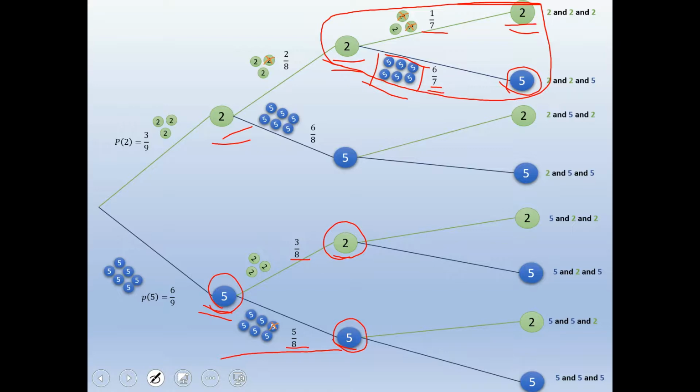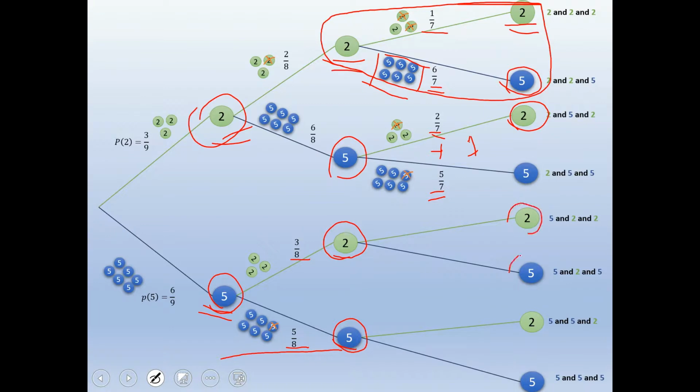Now for this branch, we have counter labeled 2 out in the first trial and counter labeled 5 out in the second trial and 2 in the third one. So the total counters is 7 and the probability for this branch is 2 out of 7. Now for this branch, the probability will be 5 out of 7. Again, check that those two probabilities do add up to 1. Now the fifth and the sixth branches have the same probabilities as the third and fourth one for similar reasons. 2 out of 7 and 5 out of 7.